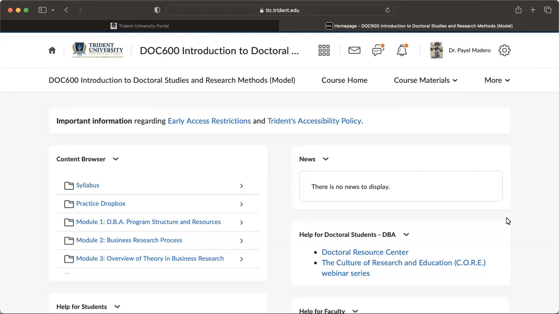Now, at this doctoral level, most of what we're doing is research. So what we're focusing on is the references that are outside our realm.